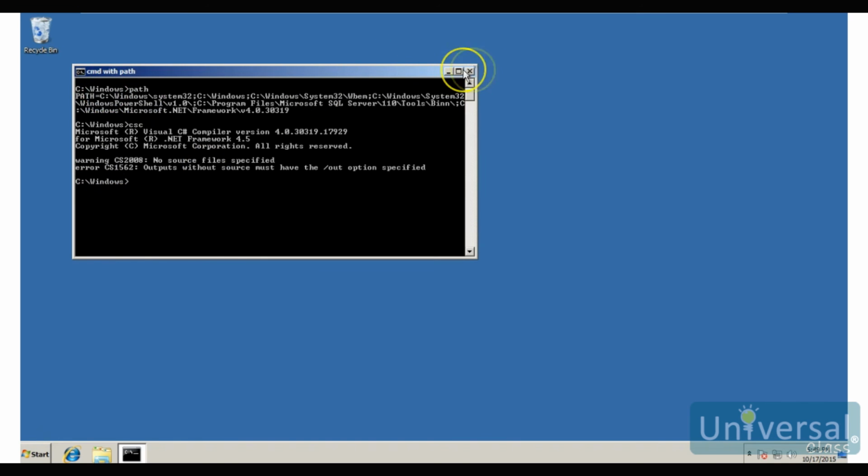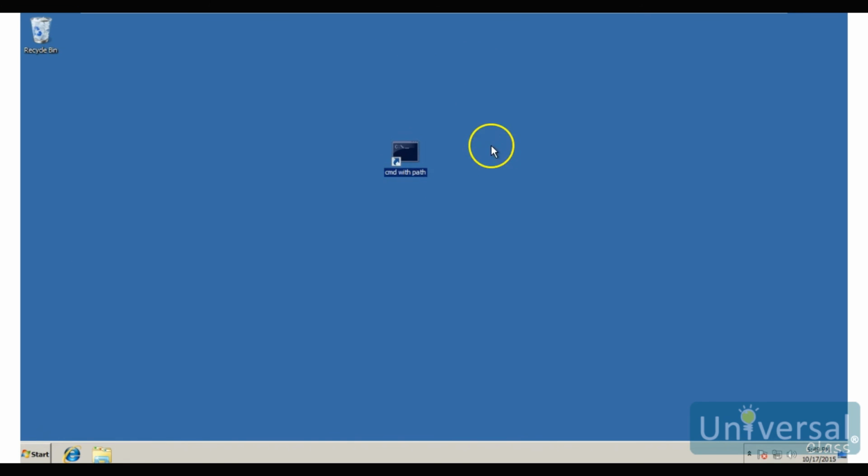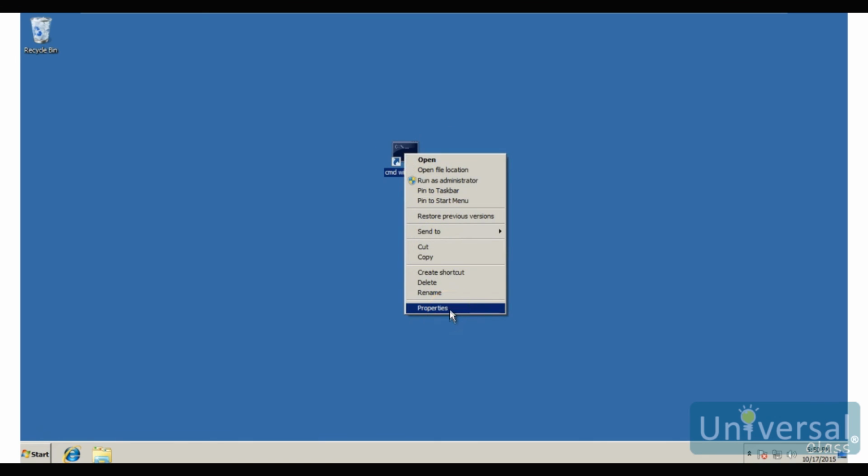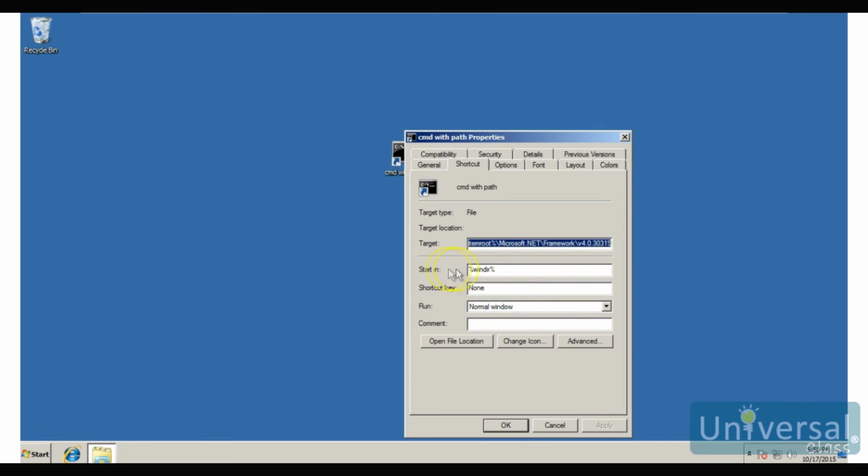And I don't want it to do that, because what I want to do is create a text file here, which is my program, and compile it, and I don't want to have to keep changing the folder. Alright, so I'm going to modify my shortcut just a little bit. So I'm going to go to the properties, and here where it says start in, it says Winder. That represents the Windows directory. I can change that to CD, which is our current directory.